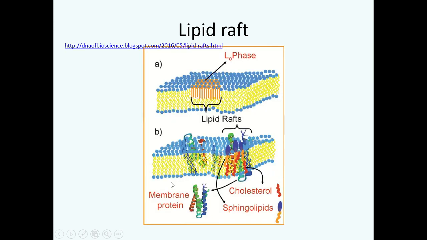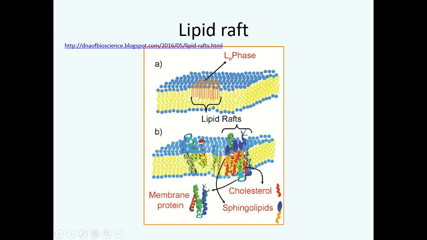This is a diagrammatic representation of the lipid rafts. So this is a lipid bilayer. The polar head groups are shown by blue circles, and the hydrophobic tails of these lipids are represented by yellow color. You can see here that this portion of the membrane, which is also represented in part B, contains a greater amount of cholesterol and sphingolipids. By the presence of these particular types of lipids, the fluidity in this patch of the membrane decreases. However, the lipids in the surrounding area are more mobile. They can diffuse away rapidly.